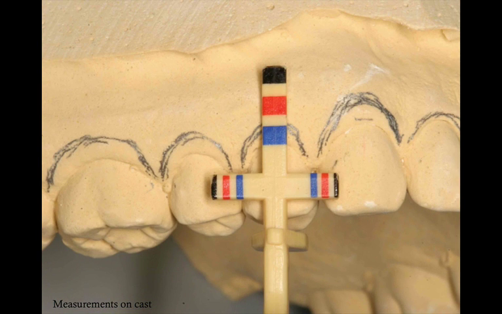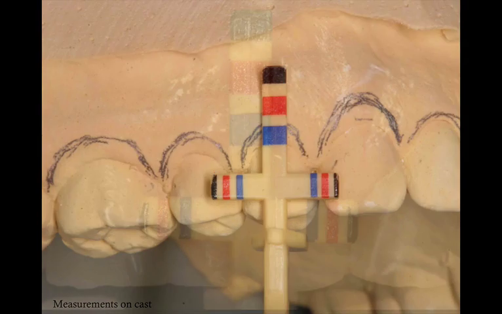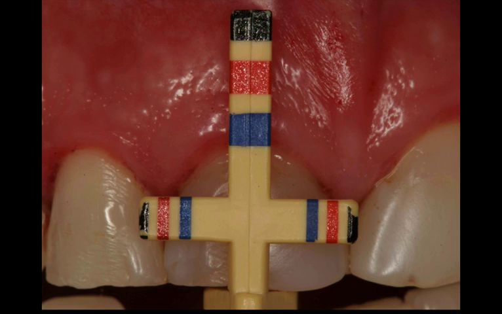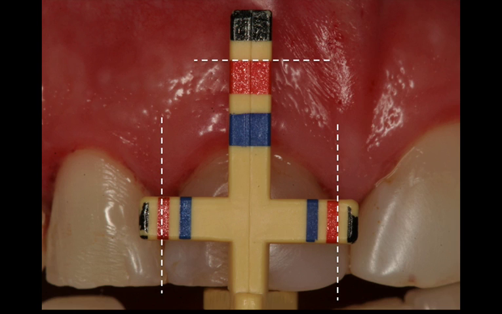You can also use it on a model, on a cast, to help you with making a surgical guide for a procedure. It's very, very helpful as long as you have the proper incisal edge position. And clinically, it definitely helps me. Now you have to remember that this proportion gauge is rigid. It tells you about absolute proportions, but it doesn't tell you if this can be achieved biologically or should be done.